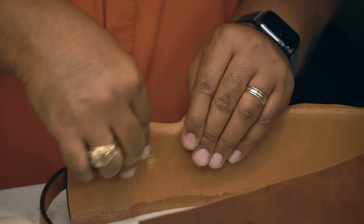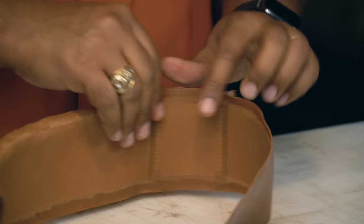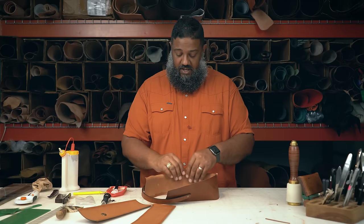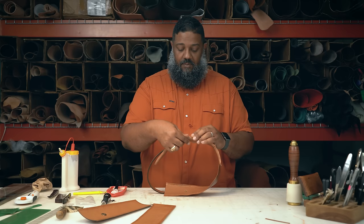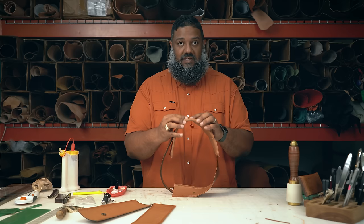This works for lots of gussets. If you have to get a gusset into a shape, you know, start bending it now. Bend it before you assemble it, right? That way, when you get ready to curve, by the way, you could also do this around a curve. So if you had a curved gusset, you could do that bend now and then form the curve before you even get it onto the back part itself. Look at that. That little step right there makes assembly that much easier.